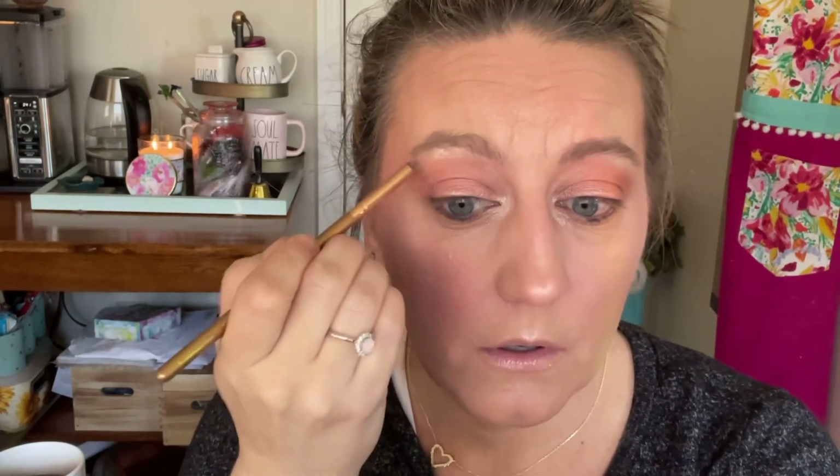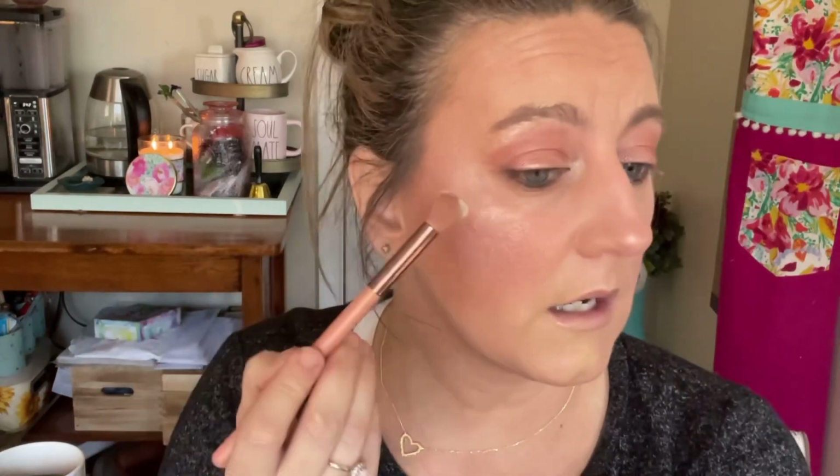I'm gonna take a tiny bit of that right up in here too. So crazy. I'm gonna be like a highlight fool. Really crazy. Okay. Let's see if I can find a little bit of a smaller brush. And we're gonna just tap it so you can see what it does. It amps up the look, even though the regular highlight I used is already insane. We're gonna put this right here. That's it. Look at that. I'm just gonna blend it in with my hand because it's just too much with the brush, and I think there's more on the brush.